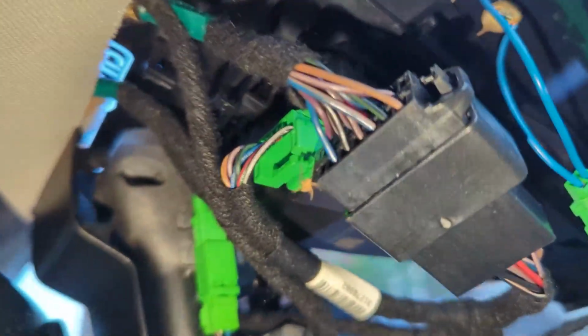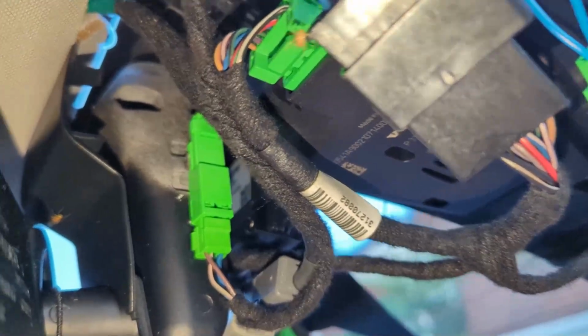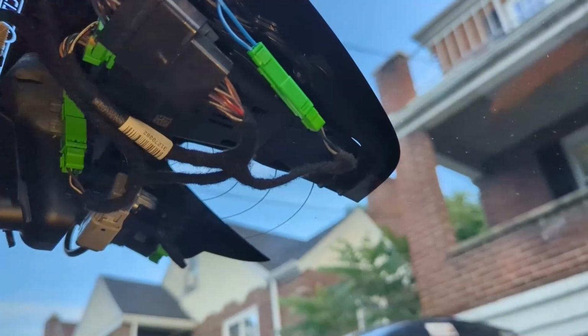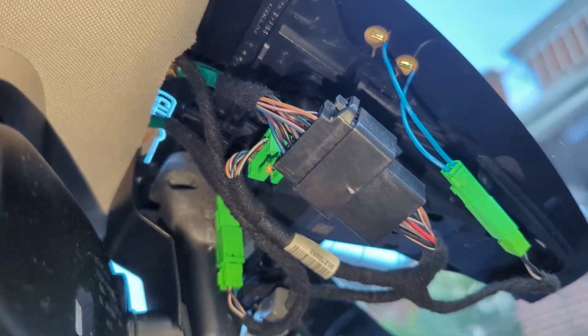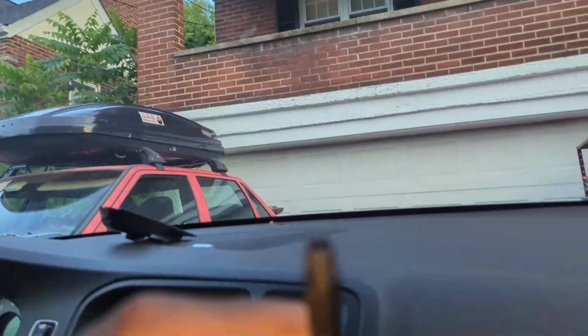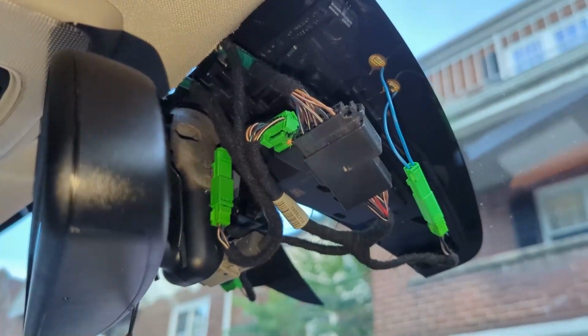Oh, I believe that's my auto dim in there. And it's got multiple wires coming in and out of it, like this one does. It's got 3 wires. That's a 2-wire plug. That's a 3-wire plug. So I'm gonna unplug that one and put this in the loop of that. And then this other wire goes to my reverse camera. And then I'm gonna put this up there and latch it back in place.